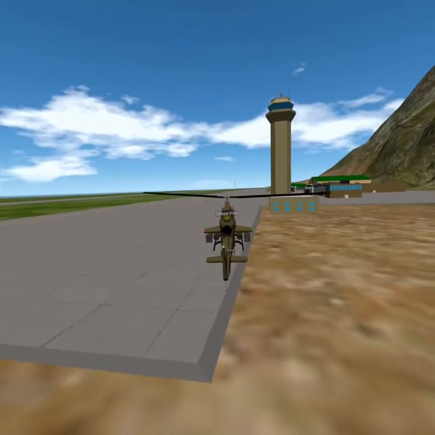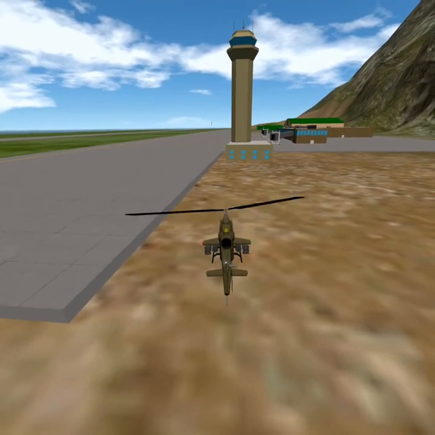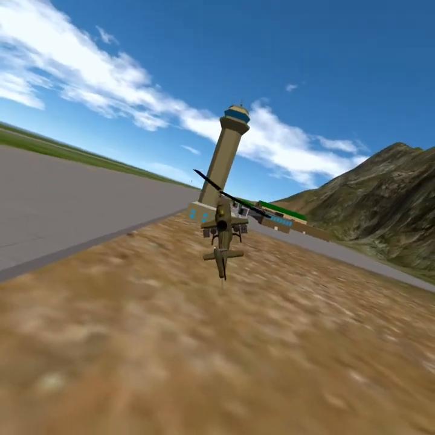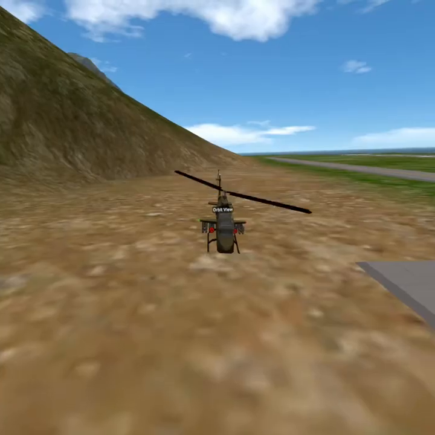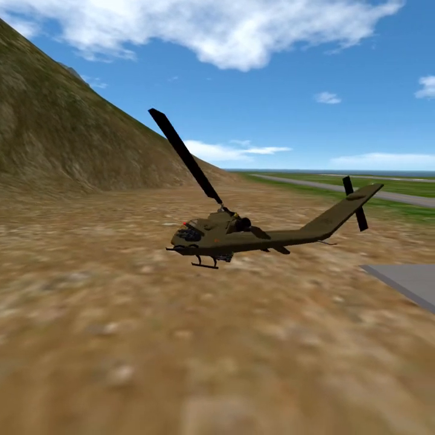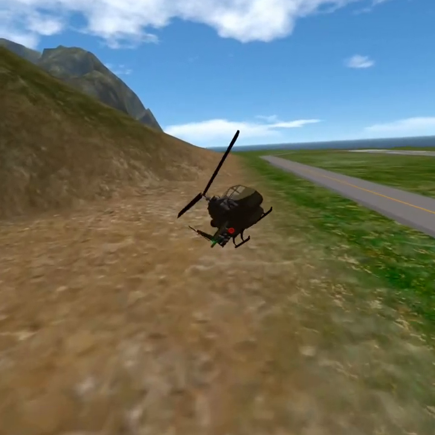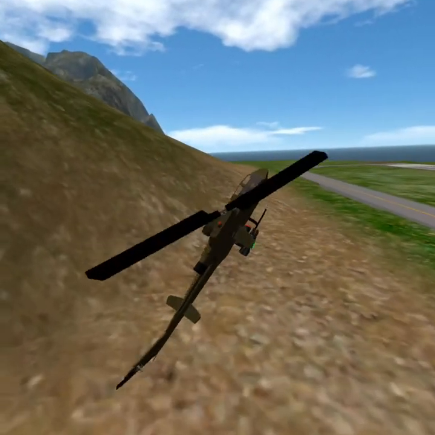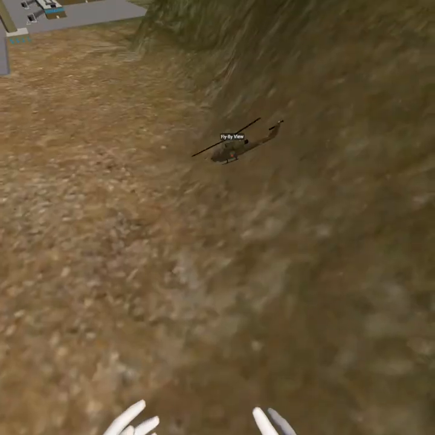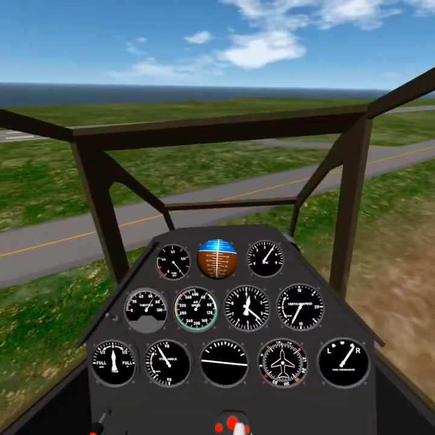Let's do some outside views. So then you control it with your thumbsticks when you're outside of the helicopter. And as you can see, the blades, the swash plate moves, the little fins at the back move. Let's do some backwards flying. Amazing. Didn't want to do that, didn't want to do that. Okay. Let's take control of this aircraft properly before we end up crashing it.